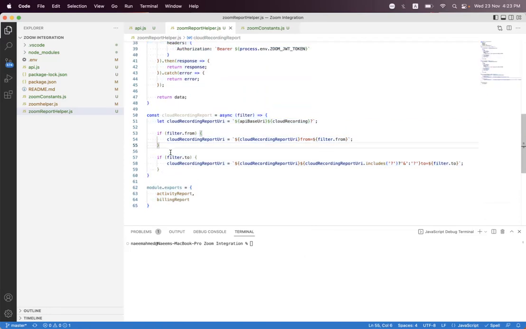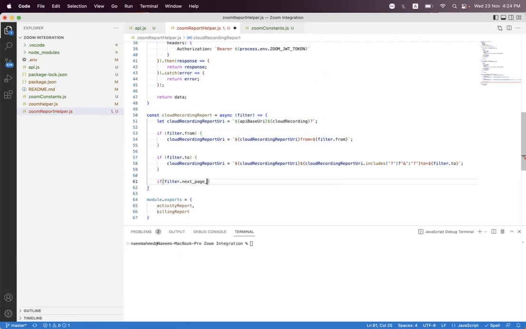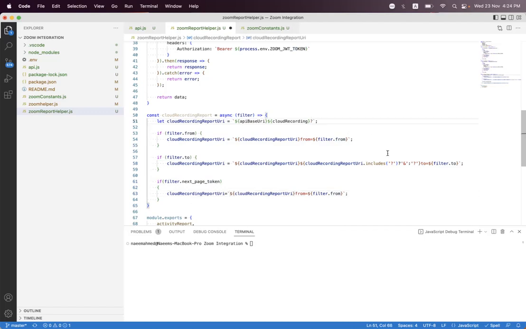And we also check for the filter dot next page token, then we paste it. I think if we already have a default, then we have no need for this check.